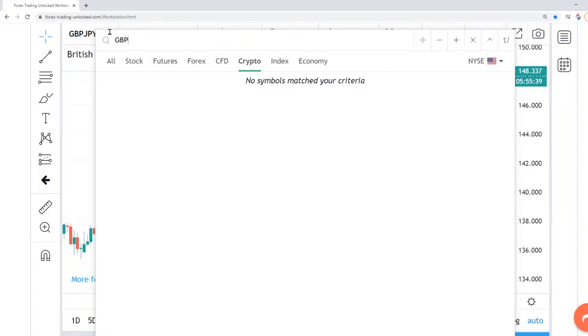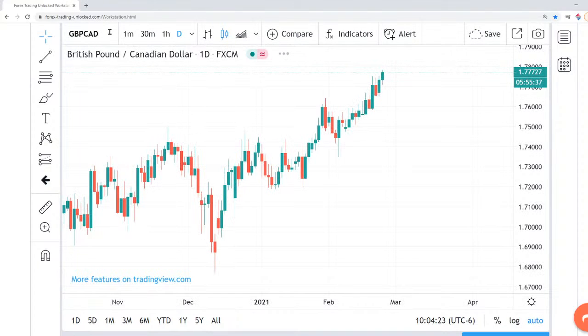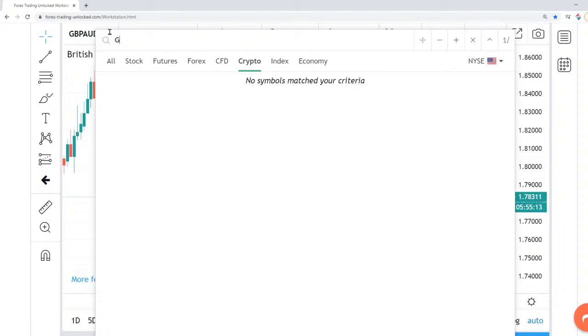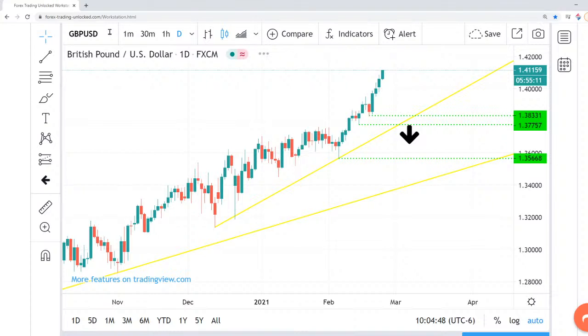Let's look at the British pound now versus the Canadian dollar. Even versus the Canadian dollar, and Canada is a very big oil trade in itself. So that also tells you a lot about the British pound strength that's going on in the market. Let's look at the British pound versus the Australian dollar. Australian dollar, a little more neutral, but remember the Australian dollar is a heavy commodity country as well, as with oil, so that kind of neutralizes that trade. So let's get back to the British pound, US dollar, and you can see where this strength resides.